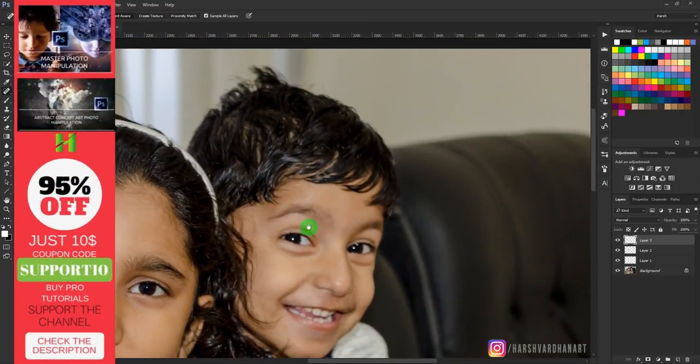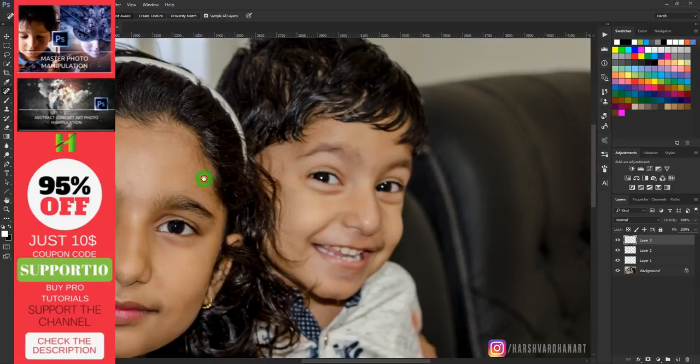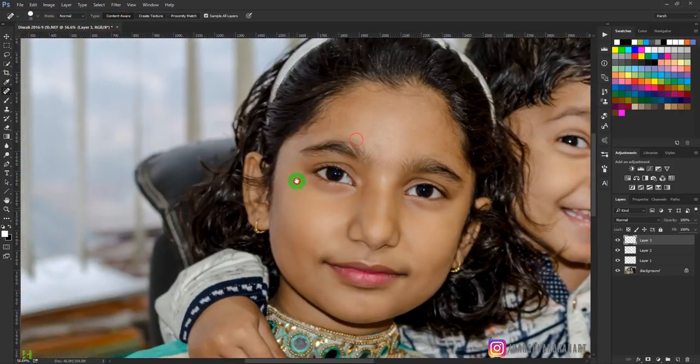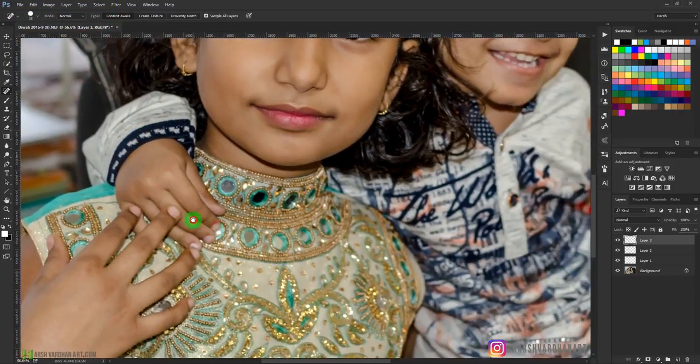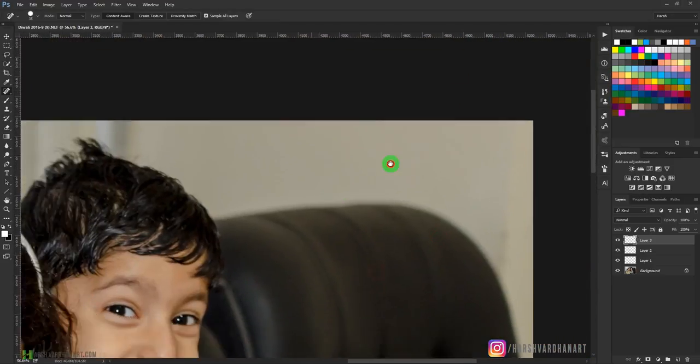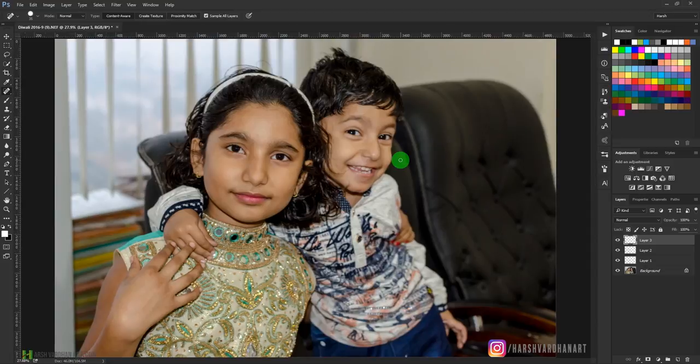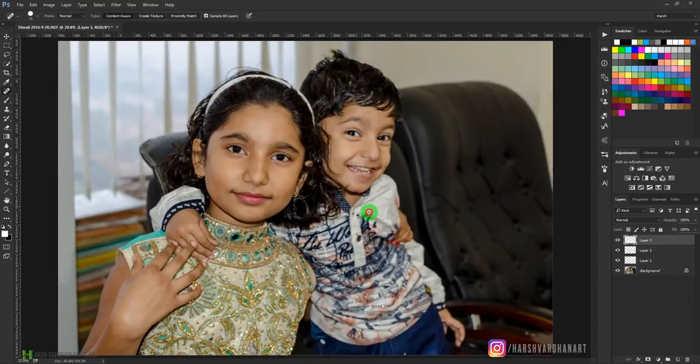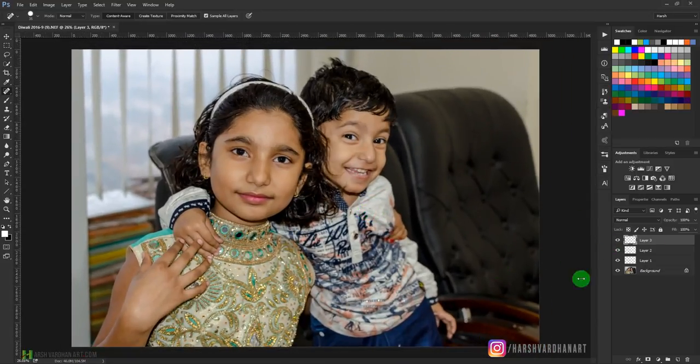And I'm just pressing the space bar, and with my mouse I am just zooming through, or accessing my image. All right, press Ctrl 0 to fit it in the view, and now we have our image. And now let's create a stamp copy. So press Ctrl Alt Shift E, and that will give us a stamp copy of all the visible layers.